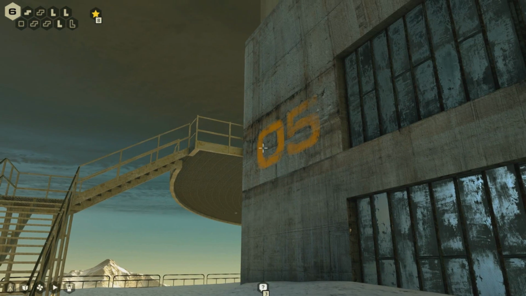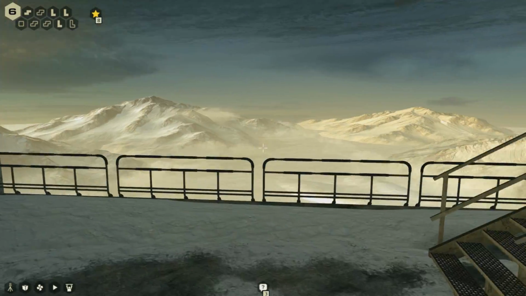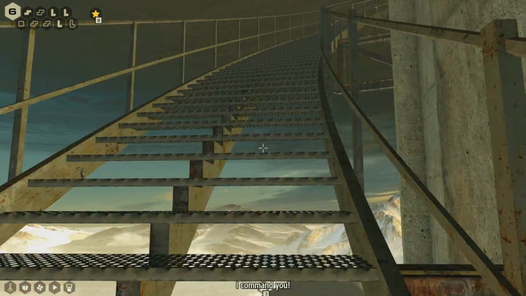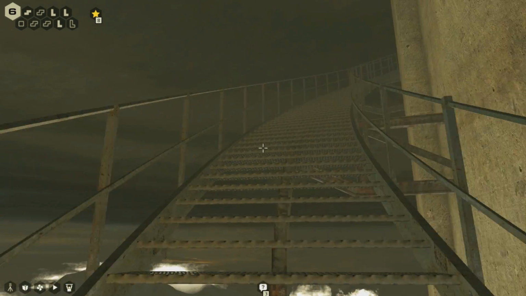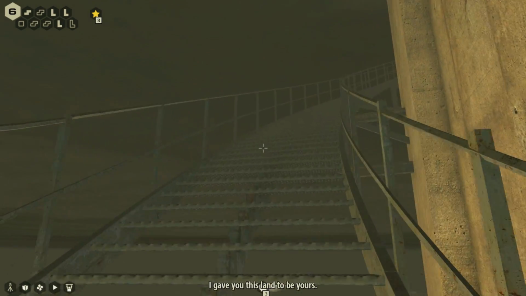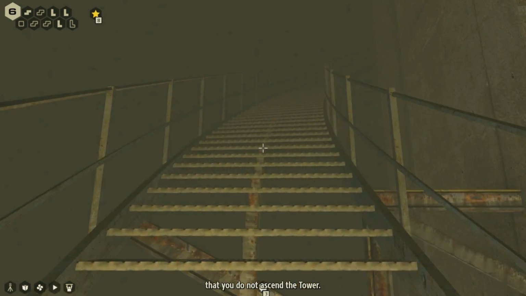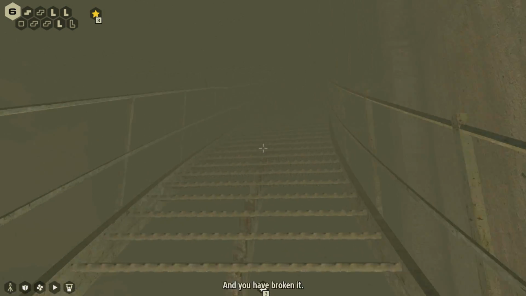What have you done? Why have you ascended the tower? Why have you betrayed my faith in you? Well, I figured it would be a good thing to do. I mean, you told me you solved puzzles, so I solved puzzles. Turn back! I command you! No. No. I will not. Said I would ascend the tower. I gave you this land to be yours. You gave me, in a world of thorns and thistles. You gave me puzzles. All this was granted to you on but one condition, that you do not ascend the tower. That was our first covenant, and you have broken it.